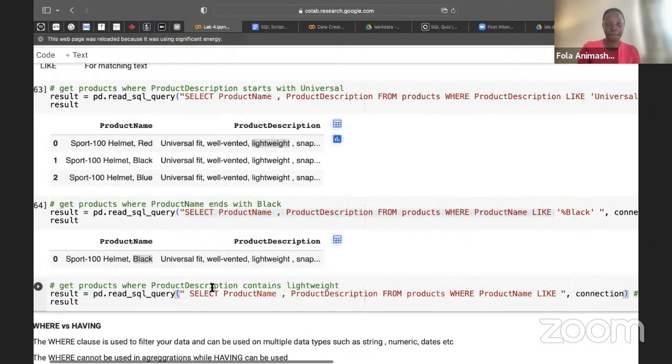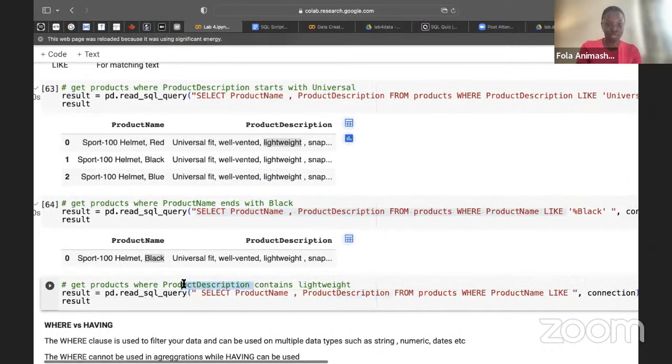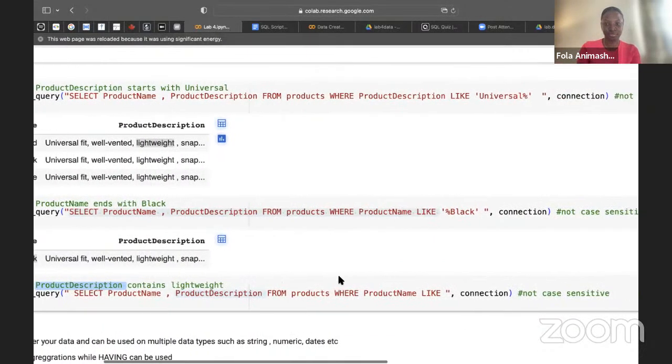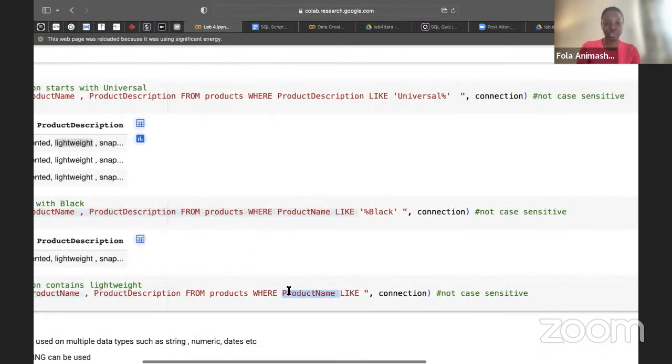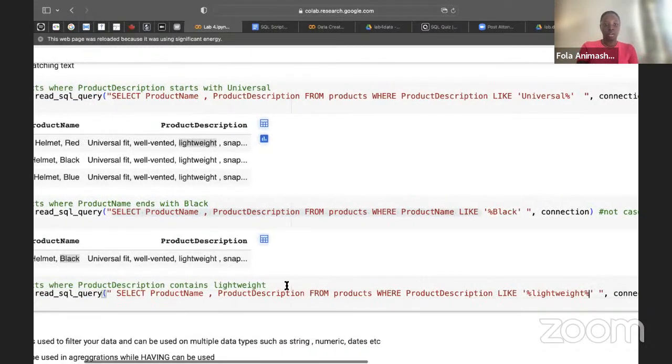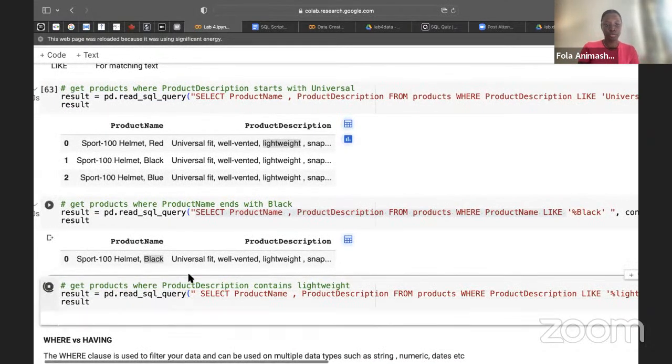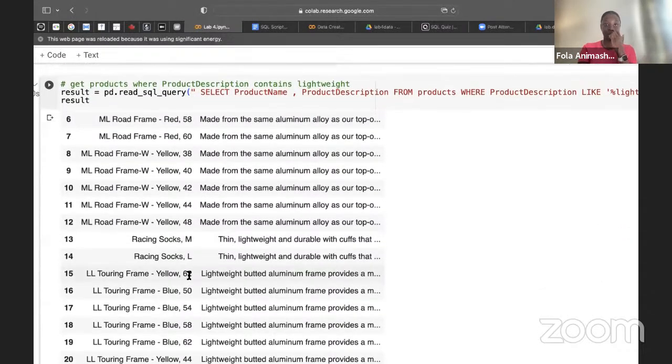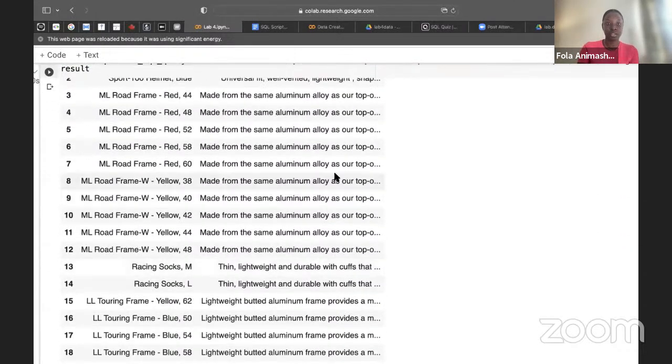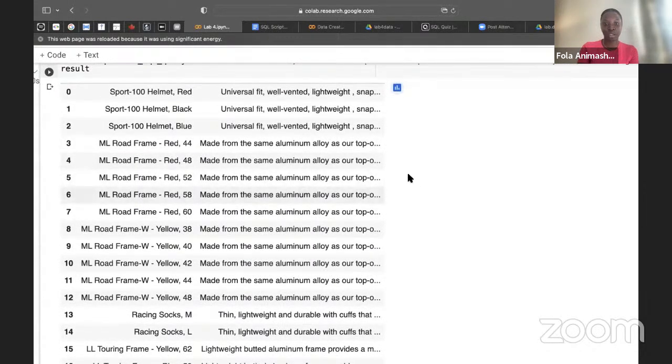So that would be product description in this case. Where product description is like lightweight, and then put the percentage on both sides. And then if we run it, we will see that the lightweight is somewhere at the end, for example.